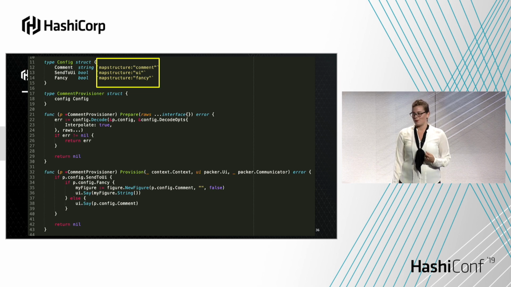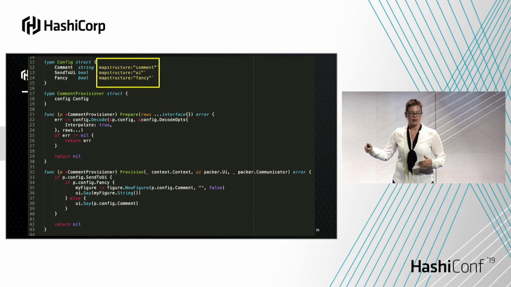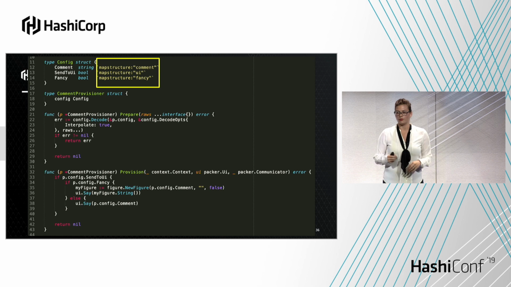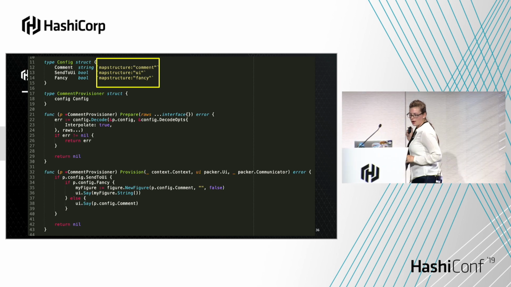This over here is where the magic of actually translating from the JSON template into the Golang struct comes. So the mapstructure library is something that we have that allows you to say, okay, the thing in the JSON template called comment, read that string into the comment field on this struct. And the thing named fancy, read that into the fancy field on this struct. Now, if I change this to say mapstructure: fancy pants, in my JSON template, my option that I type would be fancy pants. True. Yes, I am a fancy pants.